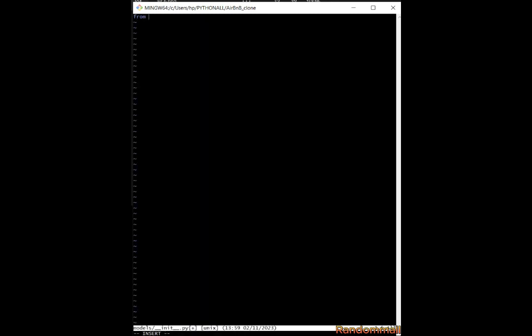We say from models.engine.file_storage import FileStorage, and then we should create an instance of the file storage called storage.